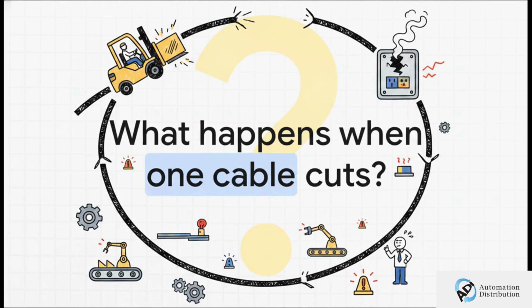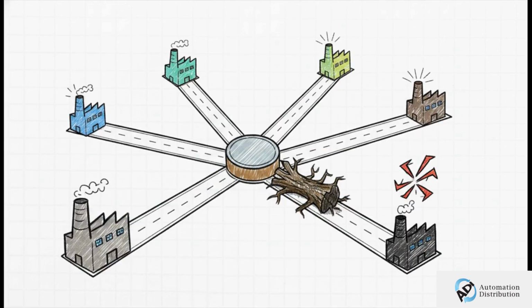In an industrial environment, physical damage isn't a matter of if, it's a matter of when. We're dealing with heavy machinery, moving parts, and just constant, non-stop activity. And that brings us to the core problem with standard, flatline, or star network topologies. A single break completely isolates everything downstream. Boom, production stops. It's kind of like a dead-end road, right? A tree falls across it, and traffic halts entirely.